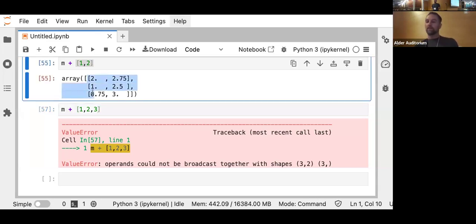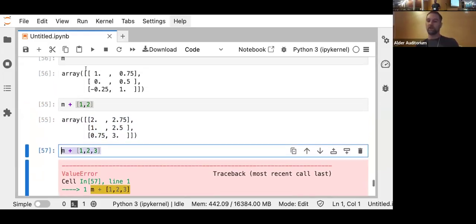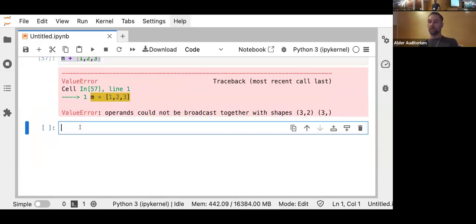If we wanted to add something to every row here, so we wanted to do this operation such that we got 2, 2.75 here, because we added 1, 2, and 3, then we need to do something slightly different. We would need to instead give it a column vector.